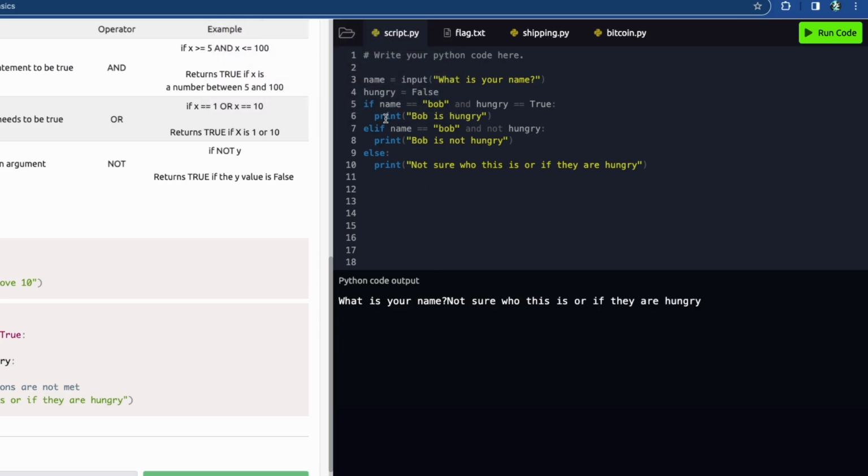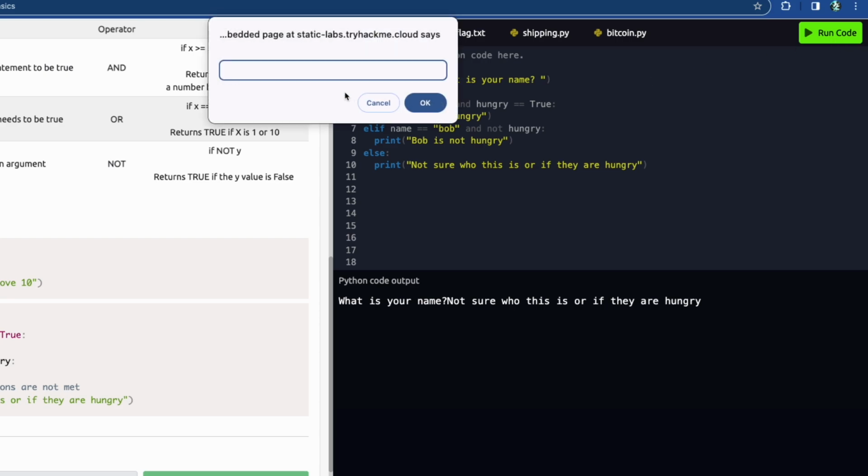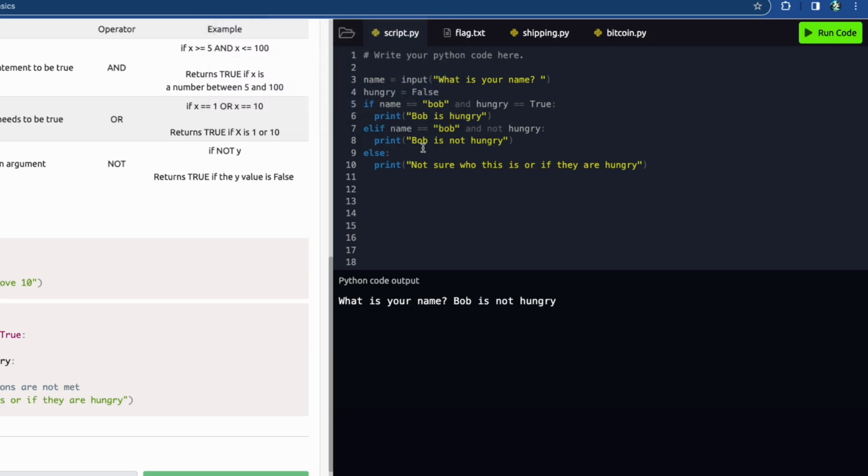Oh, there you go. Maybe let me run. So every time I do that, the pop-up is going to come up. Typically that's not how it works though. It would say, what is your name? in the bottom right here, and then I would be able to enter it down here. But if I do any kind of an input command, a window pops up where I would enter my name. So if I do Bob, it would say, what is your name? Bob is not hungry. So it gives us the input. And what this means is that it can ask you, the user, what the name is, and then it'll run the rest of the program.